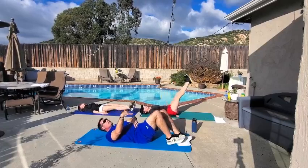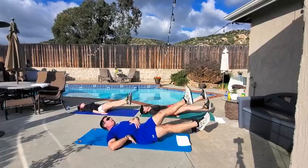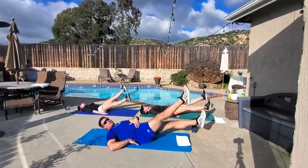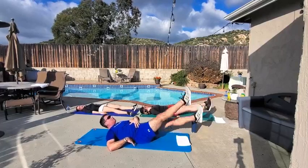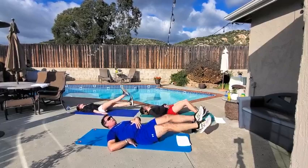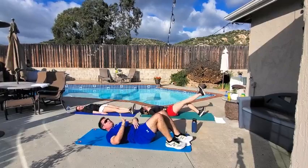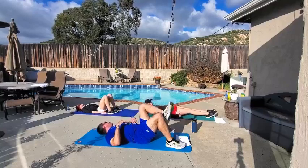You gotta press that low back. When your legs go out, it has to stay down. As I'm doing this, my low back is smashed. It's denting the mat. So I'm making a dent in the mat with my low back. The minute you start to let it up, just stop, because you're doing more harm than good. All right? How you guys feel about that?